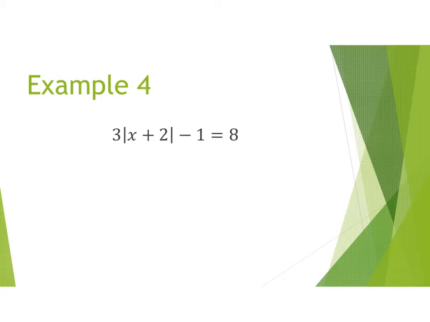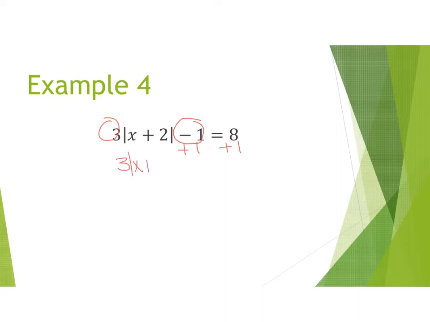All right, next example, and look, it's way more complicated, because in the first 3 examples, I was saying, first question, are the absolute value bars by themselves, nothing hanging around outside of them on one side of the equal sign, and the answer's always been yes. On this one, the answer is no, because I have a -1 out here, and I have a 3 out here. So I have to get rid of that multiplication of 3 and that subtraction of 1. So I'm going to get rid of my subtraction first with addition.